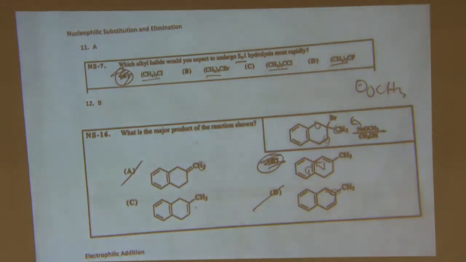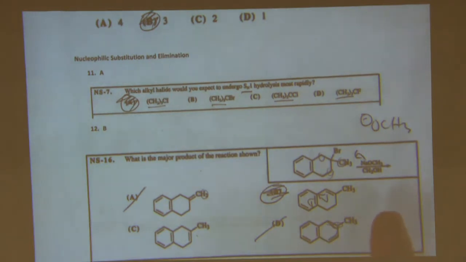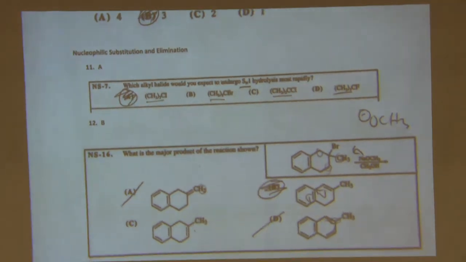We've seen this a lot, or like NaOEt, right? Those bases will do this elimination like Orgo 1, and they also do the enolate stuff that we did towards the end of Orgo 2, like alpha deprotonation. CH3OH does it too? Oh, in this reagent? No, it's just a solvent.